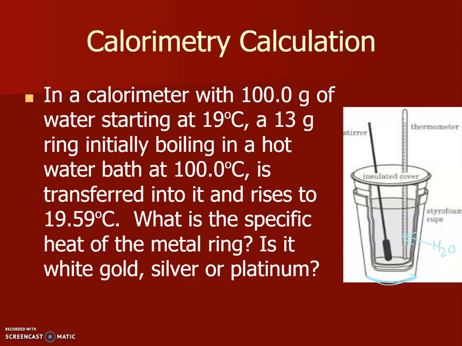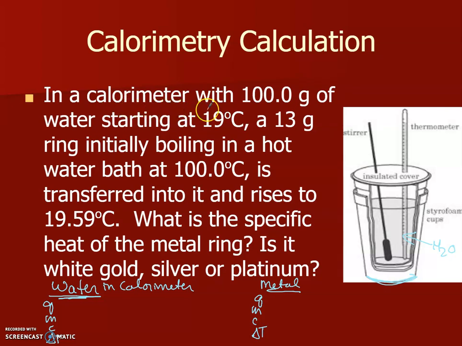So a calorimetry problem is actually going to be really, really wordy, but you have to realize that they are giving you two sets of data, one for the water in the calorimeter first, and then they are giving you the data for the metal. All right, so you have Q, m, c, and ΔT. Q, m, c, and ΔT. All right, so let's see what this says.